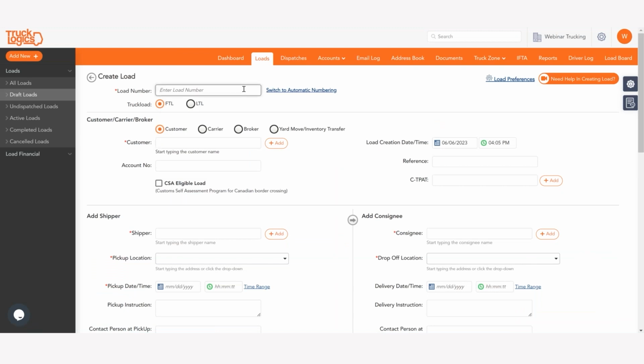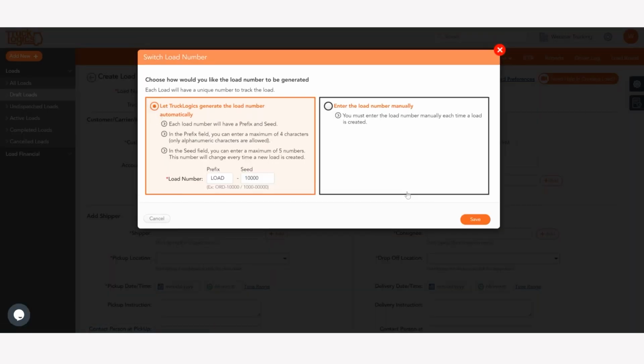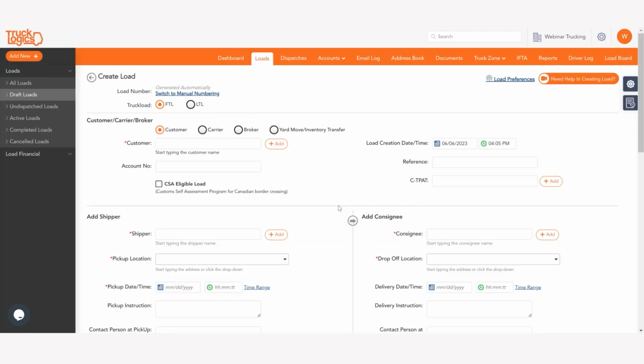All right, so you're going to create your load number. And the load number, that's really your preference. Some clients want their load numbers to reflect the PO number of their customer carrier broker. Some want their dispatchers to have their initials in their load creation. Some want the automatic numbering system to just number that, and you can select that as well. It's important to set that up so that you can maintain continuity through your account.